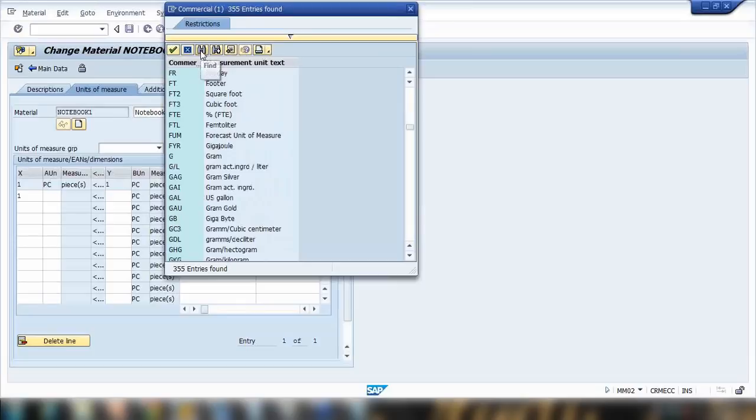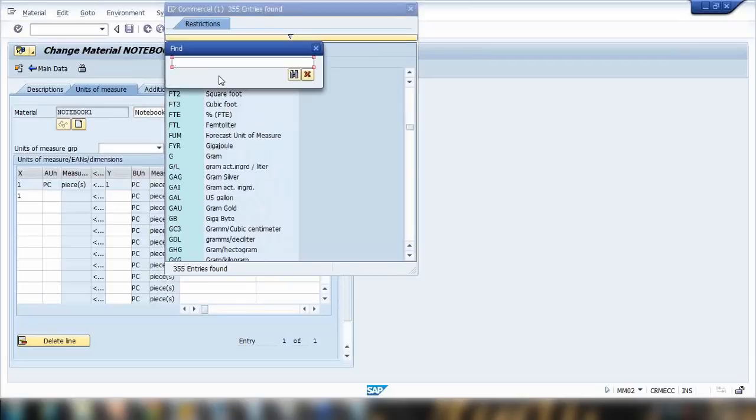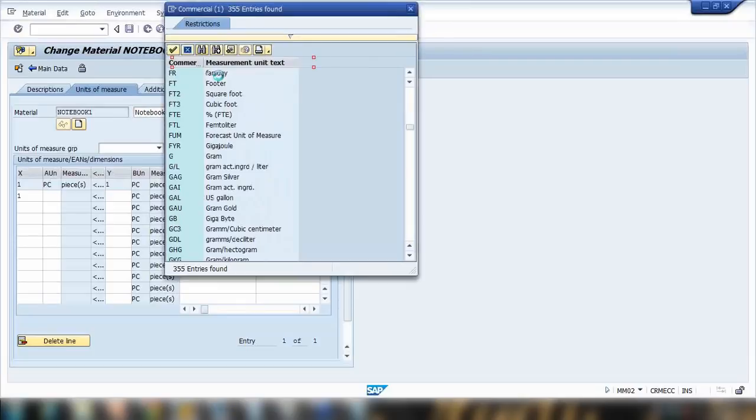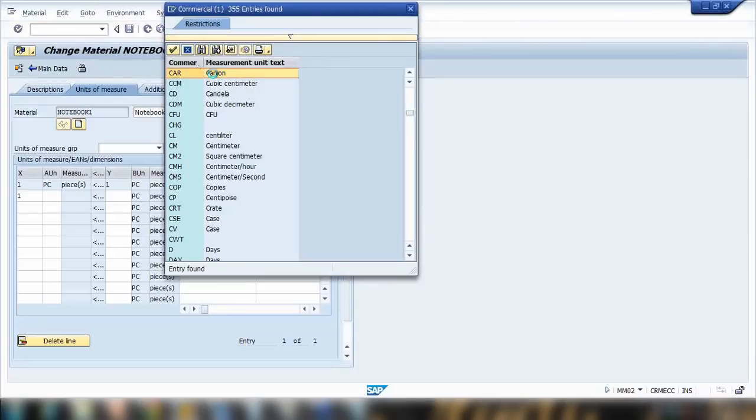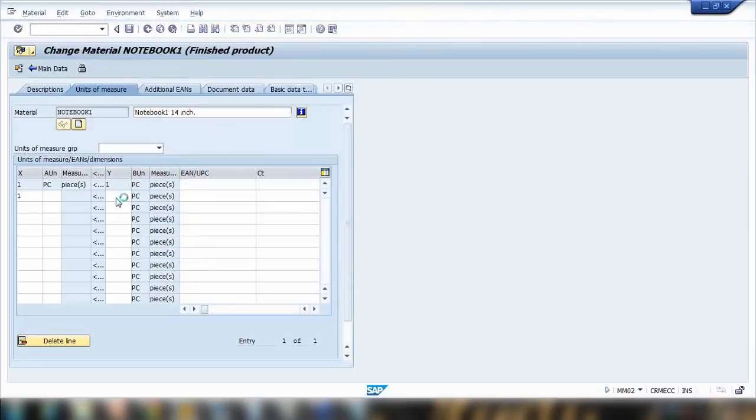You can search here even. Click on the search button. Carton, that's CAR. So say we have 6 pieces in one carton. And one pallet, which is PL, is equal to, say, 30 pieces. So you can maintain the unit of measure here as well.